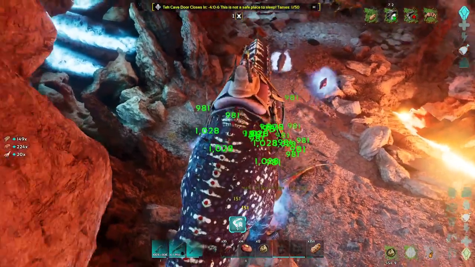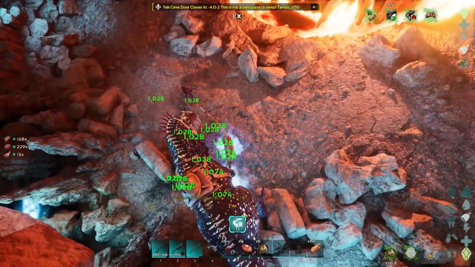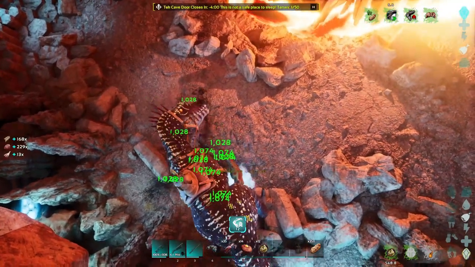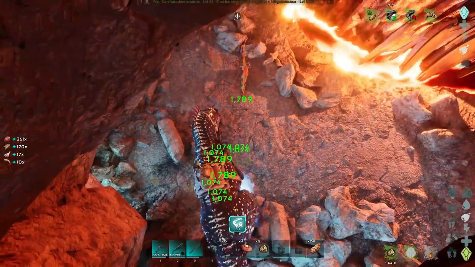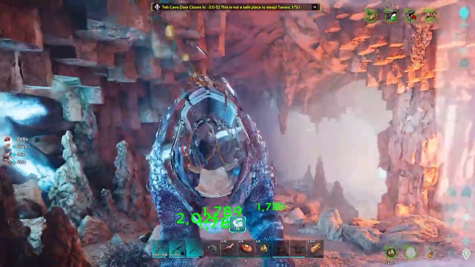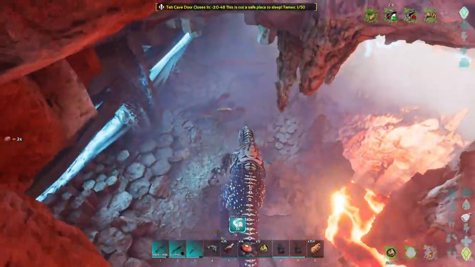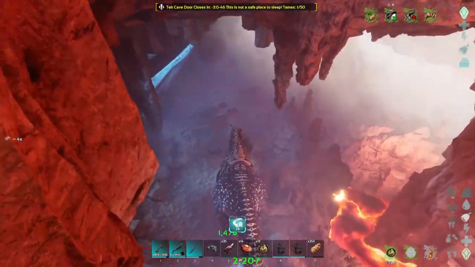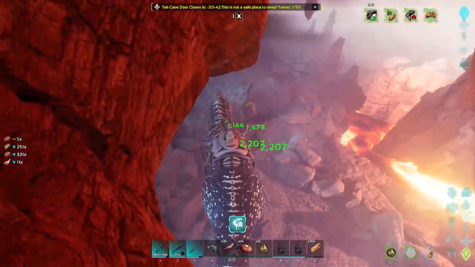As you can see here, we got a lot of creatures already chomping on us. Luckily, the Karkar here can shoot through them. That is a level 620. Okay. Damn. What is it? There's a Perlovia that popped up behind me.